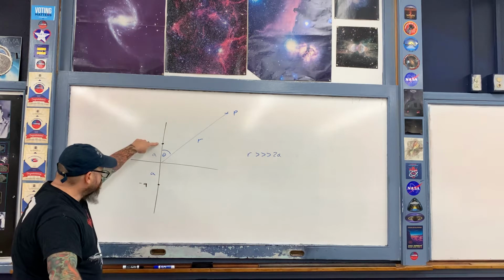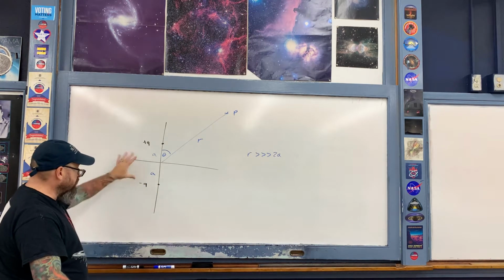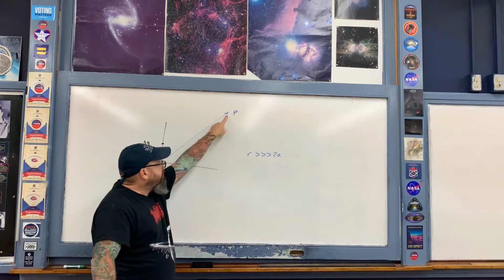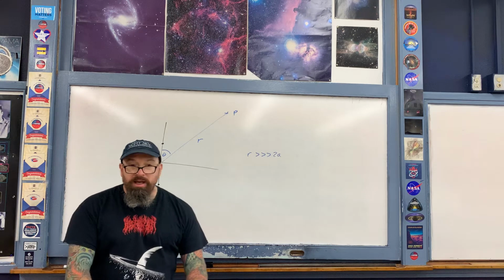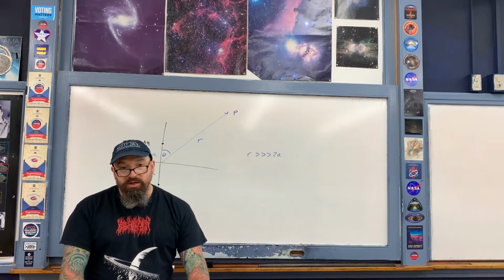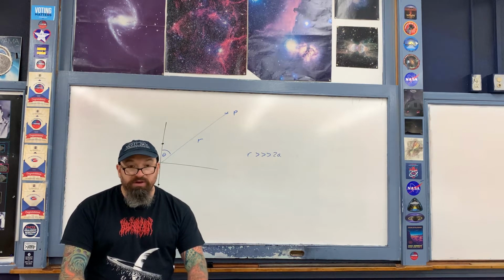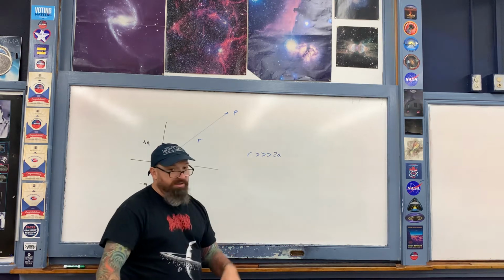We have a positive charge here and a negative charge here. The distance between the two charges is 2a. Okay, and then here's our point P in space, a distance r away from the dipole. However, specifically we're interested in calculating what happens if the distance r is very large compared to the distance 2a.